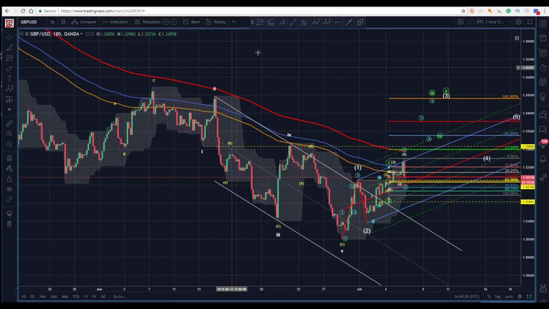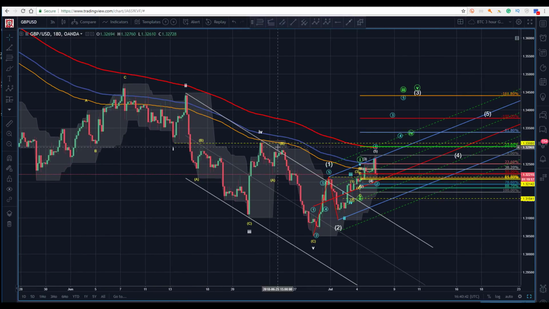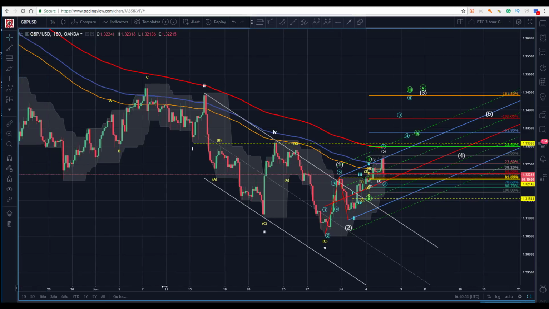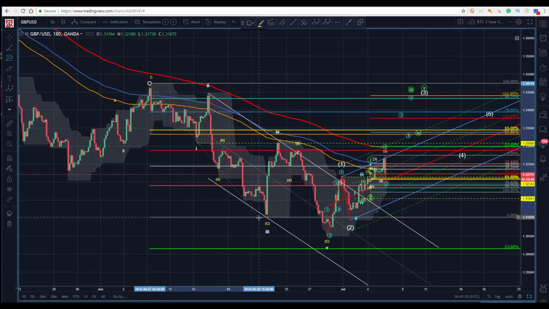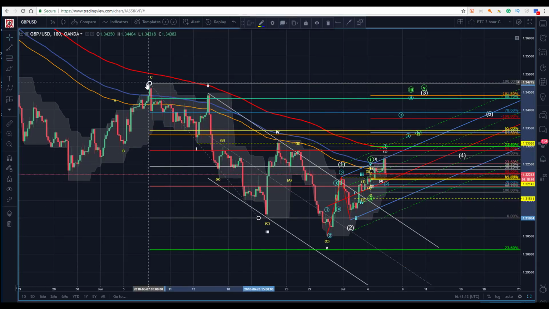So then 1, 2. Now we get a diagonal. So here's my wave 1 low. It's a subtle, very slight overlap of the 4. It goes to touch the Vegas wave, and then it rips down. So in that diagonal structure, we're looking for 3s. So 1, 2, and then I get an ABC down for my 3. Looks like I've got some sort of an ABC into my 4, and then an ABC down to finish the 5. And in that kind of a scenario, we'd pull from our C high. We're looking for a relationship between the length of the 1 through the 3 and the start of it here, 1 through the 3 to the 4. That's where we're looking for the pivot, and then we come down here for the 5.